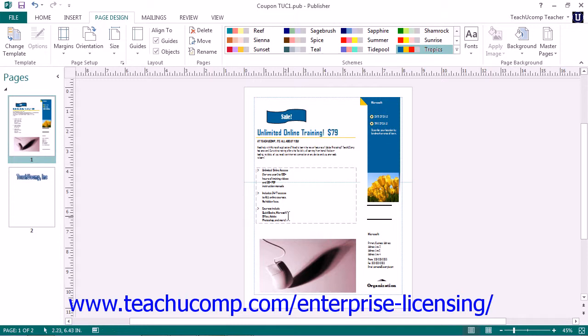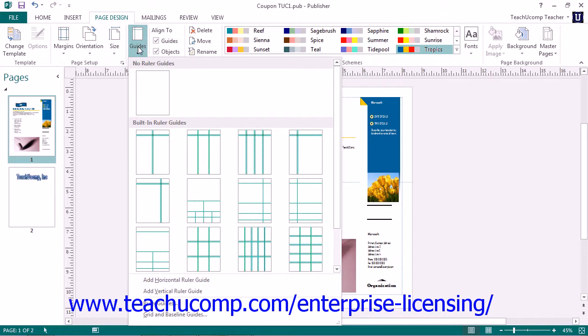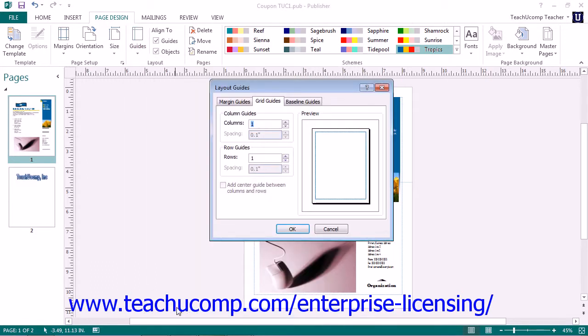To view grid and baseline guides, click the Guides button, and then select the Grid and Baseline Guides command from the menu's drop-down. In the Layout Guides dialog box, the Grid Guides tab will appear. You can create additional columns and rows within a page using the settings on this tab.